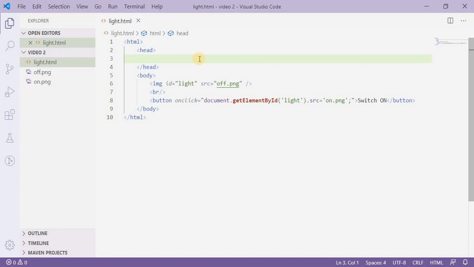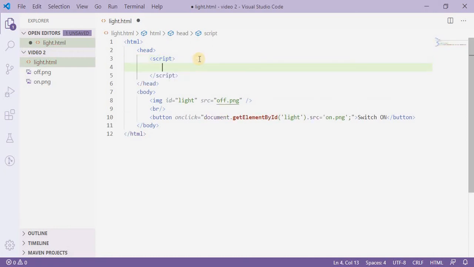What I'll do is I'll just write one small code called script, and here I'll tell that this script or this language is going to be a JavaScript language. Type text, because it's all text, and JavaScript.